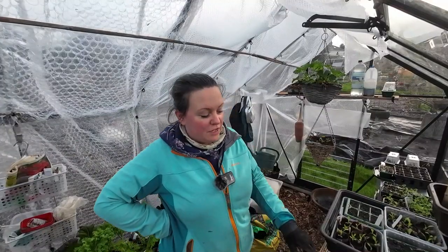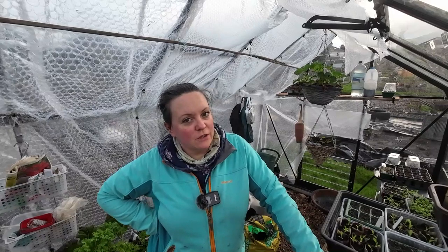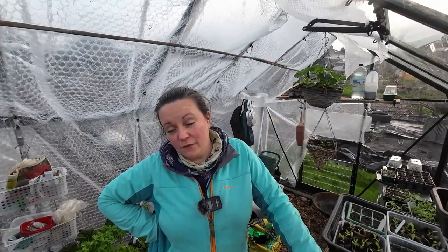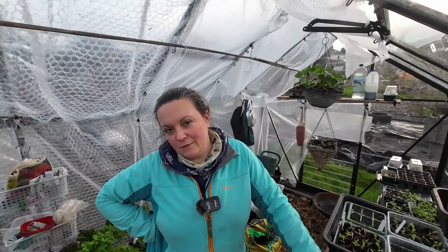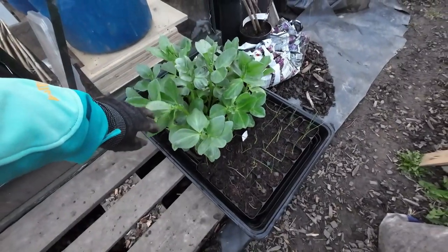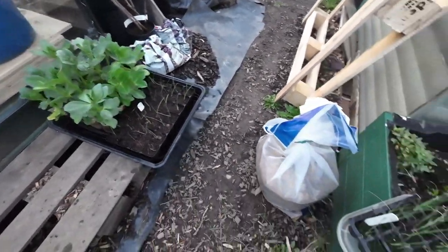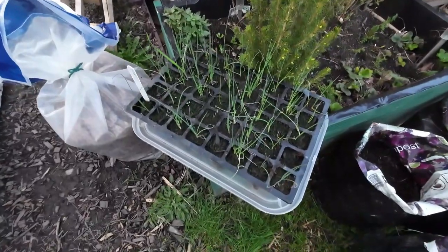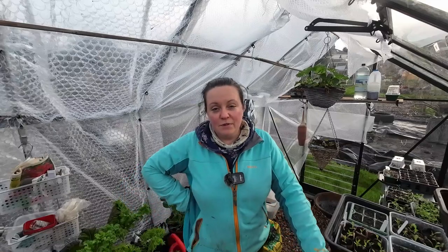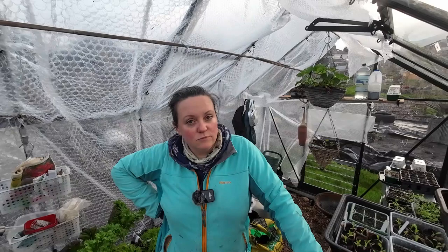Well, I've managed to get everything in that I want to put away. I've just checked the weather, and we're going to have 3 or 4 days where it's quite mild, really, between 11 and 14 degrees. So I've left the broad beans and the two types of onion outside. They've had a few trips outside through the day, and been hardening off a little bit, getting a little bit of fresh air and wind, and strengthening the little stems. So I'm going to leave them out, just put them on the step of the greenhouse, and we'll check them in a couple of days and make sure they're all right.